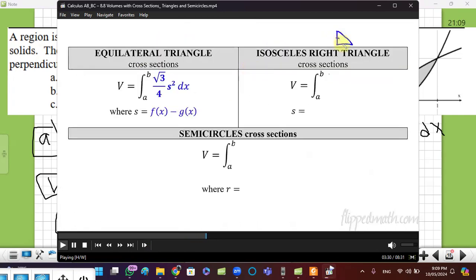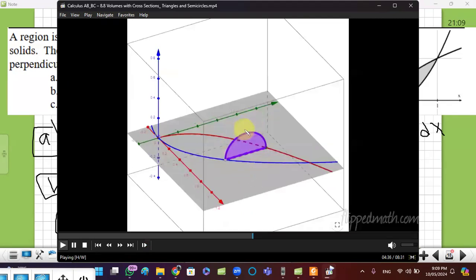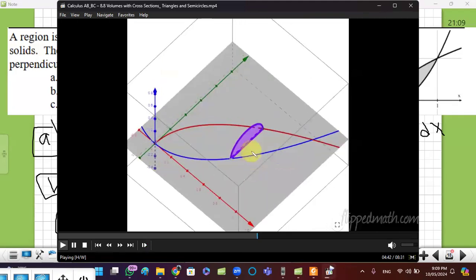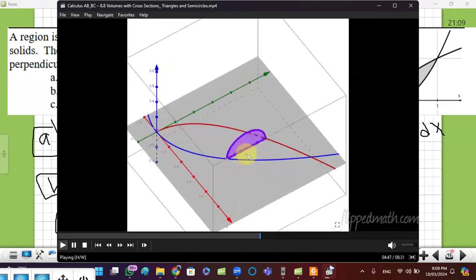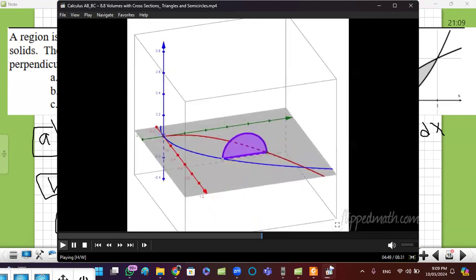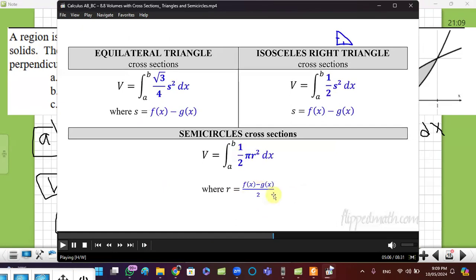Instead of this line right here, your area is just bare. With the circle is where it gets a little tricky. What is the radius of this semicircle? It's only from the middle down. It's only halfway. If we just take the f and subtract the g, you're going to get the diameter of the circle. So for the radius, we have to take half of that. Now we square, put it to use from 0 to 1, squaring that whole fraction there. All right, let's put it to use and see what we come up with.